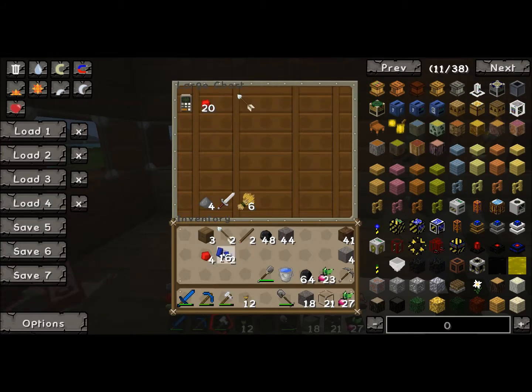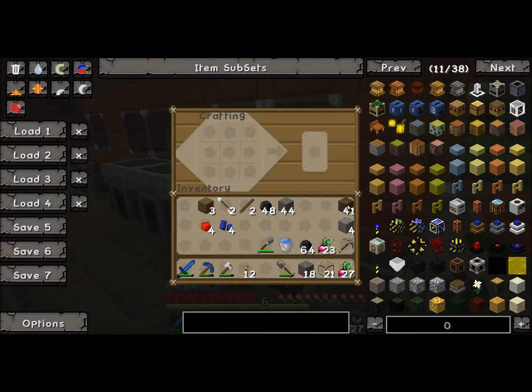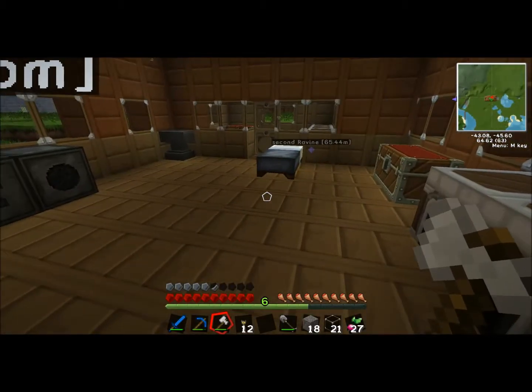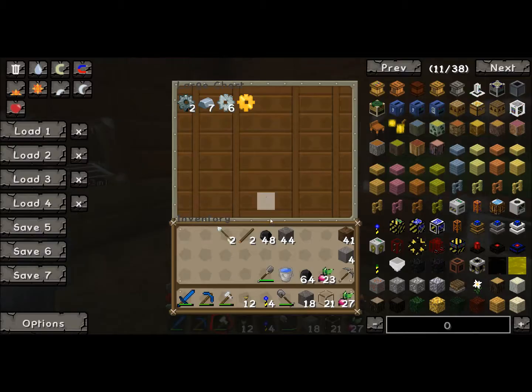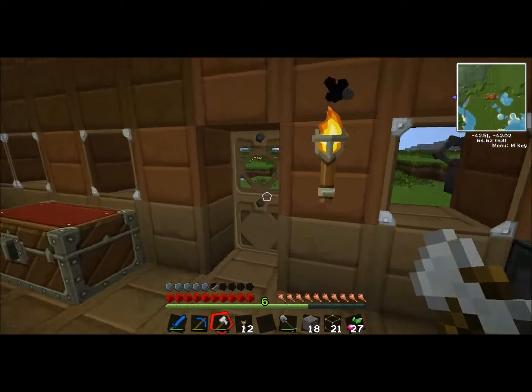Let's just make more sticks. Put them back in there. Now we need to make 4 of these, and now we can make 4 markers. Place them in there. That is for when we make the quarry.